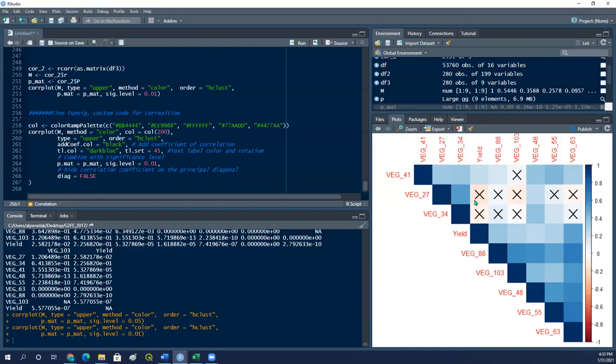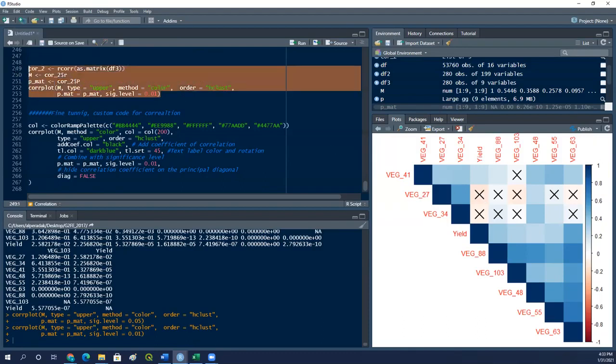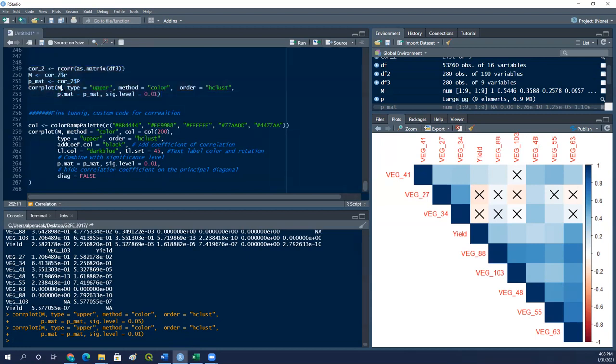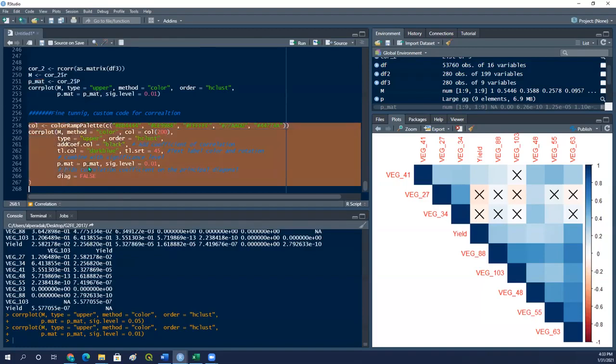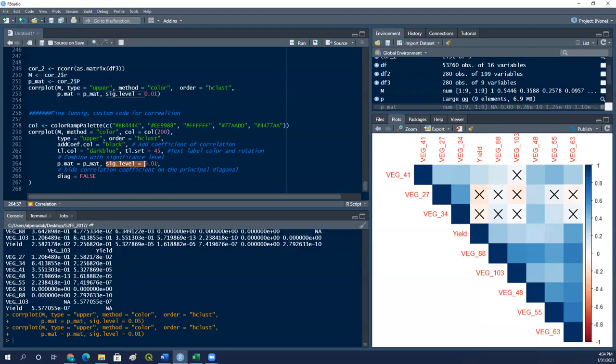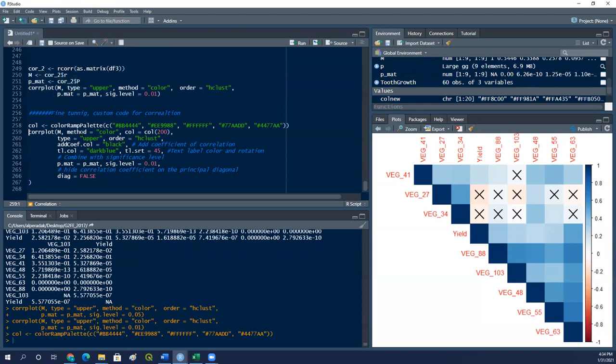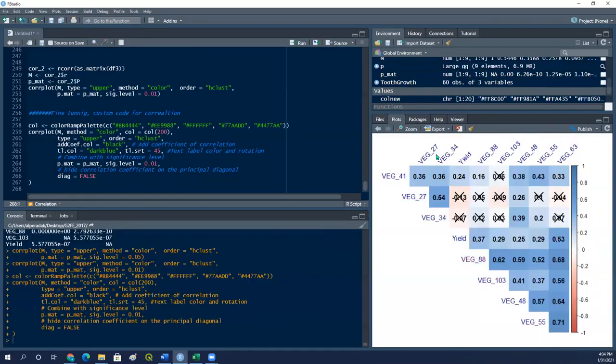And in this case, you can add your significance value by doing like this, basically just four lines of code. And we are going to use again the same p_mat in here in the next code. And then the significance level, I set 0.05. And just copy and run this code after you get your correlation matrix and the p-value matrix. For instance, this is one of the custom correlation matrices you can use.